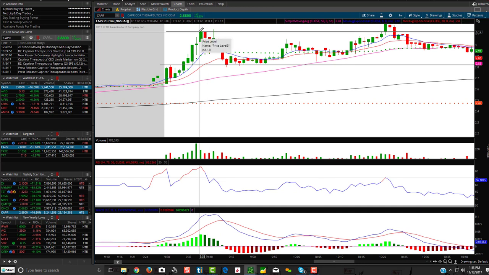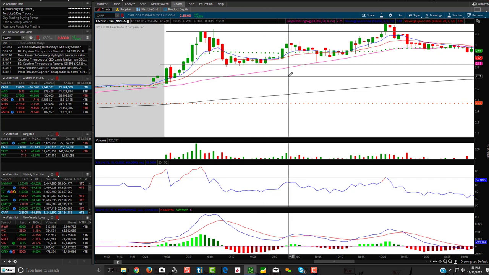Even if you didn't take your profit here, it came back down and retested. It didn't collapse below this high of day over here. It consolidated. It went back up again. It failed again right here, came back down, and then it did go back up again. Again, I would not suggest holding through all this baloney. I'd suggest if you get in, you scalp at the top here, take your profits when it's far away from the 9, and then look for it to consolidate, find a base, and then look for re-entries.